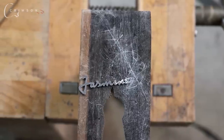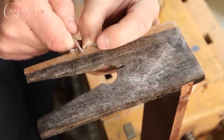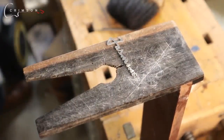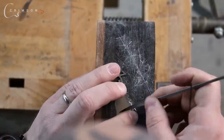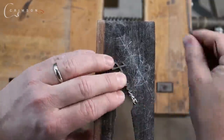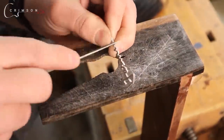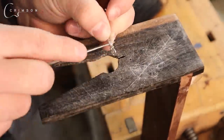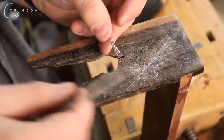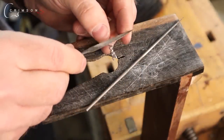So that's coming together. Now, jewelers work this way, up against the edge. But they also tend to be sitting down. I don't do that. I'm going to get my isotunes in, at least on one side, and lose myself in this. That's working out rather well. So it's a combination of round needle files and this, I suppose it's called a knife blade.